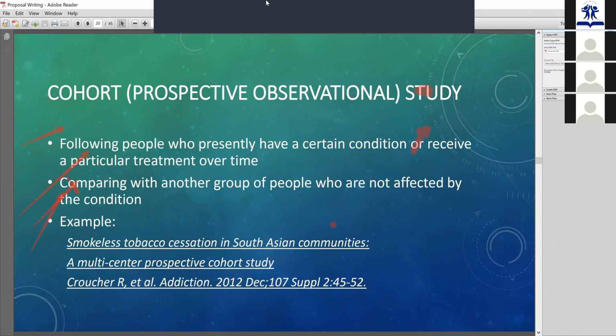Okay, so this was the clinical trial, which I repeat I do not strongly suggest for MBBS proposals and thesis. The cohort studies are the prospective observational studies. It means that you start from the exposure, okay? For example, I want to know if the patients who are receiving additional, supplemental zinc are going to have a higher weight and height after 5 years. Okay, we are administering zinc supplements to all these patients, and it's not a clinical trial.